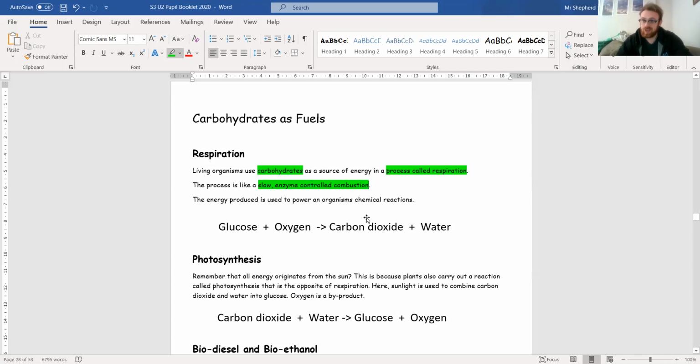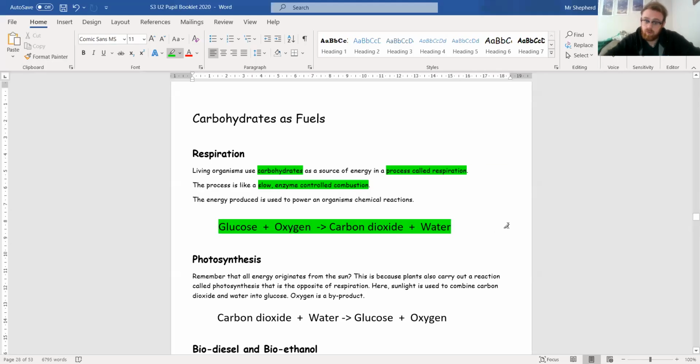So all the energy that you take in, you eat, gets broken down in your digestive system, goes into your blood, which transports it everywhere around the body to all your cells. Your cells then take that glucose and burn it with oxygen. That energy is then used to do everything else that your body needs to do: produce heat, do all the chemical reactions, produce new chemicals. Everything your body needs to do, it does through the process of respiration.